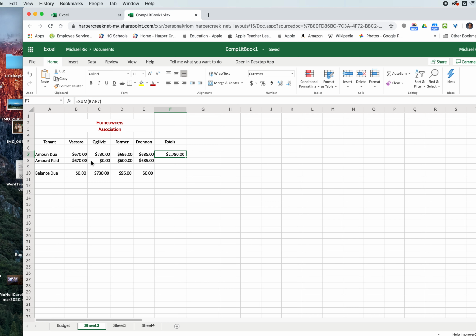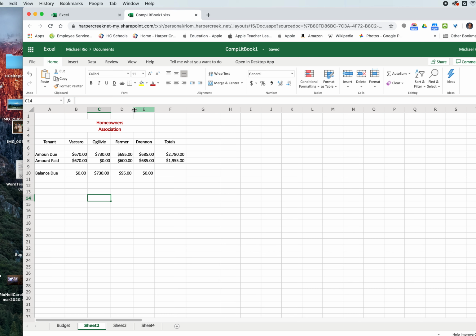Now we could obviously do the same thing again and be quite simple, or we can do a fill down. We just drag this down and it fills that same function down, except it adjusts it for row 8 instead of row 7. So you have that going all the way across. In both cases, it copied over the currency, the dollar sign, so that makes it really easy. So there, with just a few clicks after you type in your info, you got your rows added up, you got your columns adjusted, minusing the amount paid, and you get to see what the balance due is. So that's a very common type of use for Excel, a project like this.